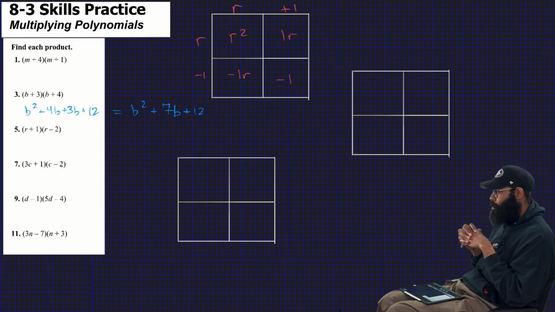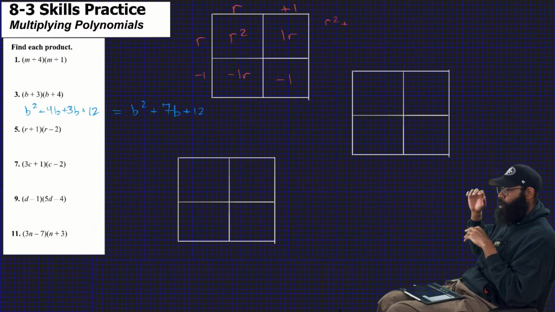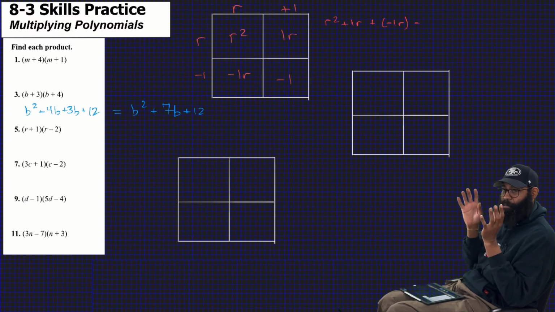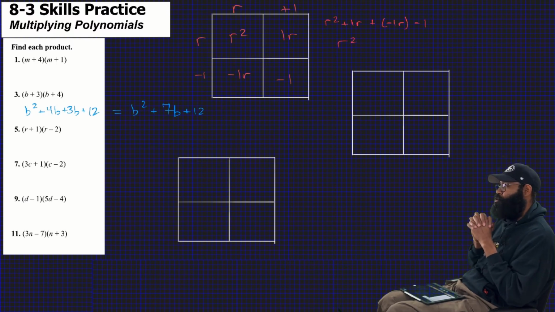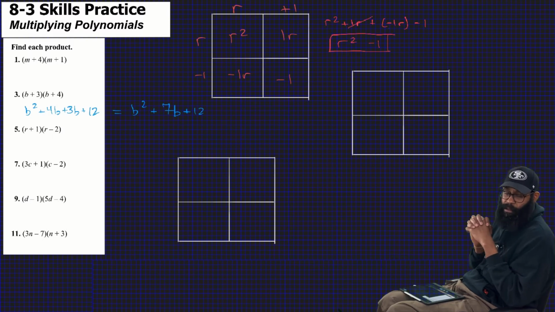Oops. Mistake. That should be, and see, that's an okay mistake because I just wrote the problem wrong. My eyes slipped on me. So it should be a 2, but it's okay. It's a 1. Those things happen. But you're still recognizing how to use the box. And if it was a 2, it would just be a negative 2 there. It wouldn't change the problem too much. It would just be r squared minus 2.